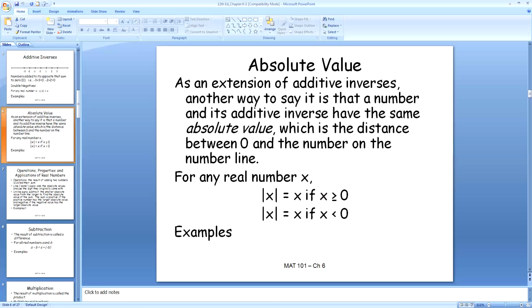So once again, if you take the absolute value of 3, that is 3. But the absolute value of -3 is 3. So think about it almost like it converts a negative number into a positive number. You're looking at basically how far away the number is from 0 on the number line.